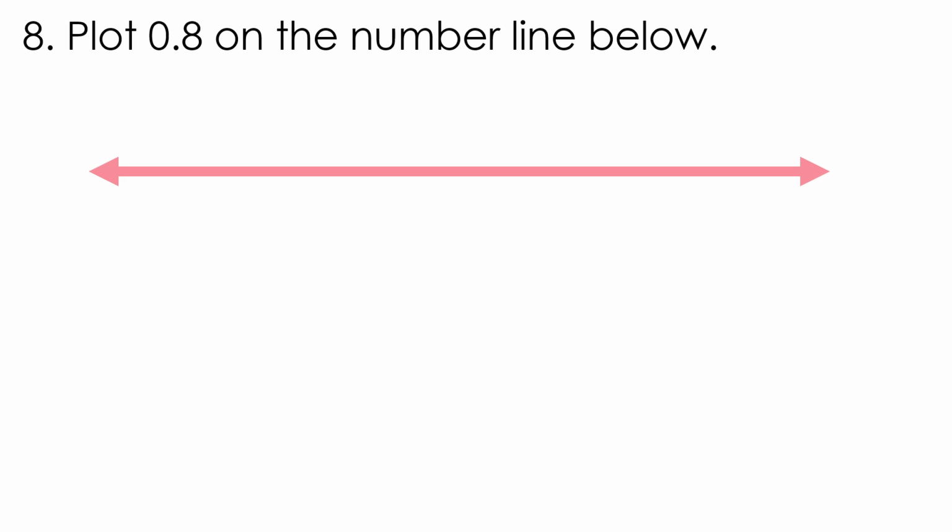It says plot 0.8 on the number line. All right, so this is a decimal number with an entry in the tenths place, but nothing smaller. So we're just going to plot our 2 integers that this is in between. This is in between 0 and 1. I know that because the whole number portion is 0. Now I'm going to write my tick marks. Remember, always 9 tick marks.